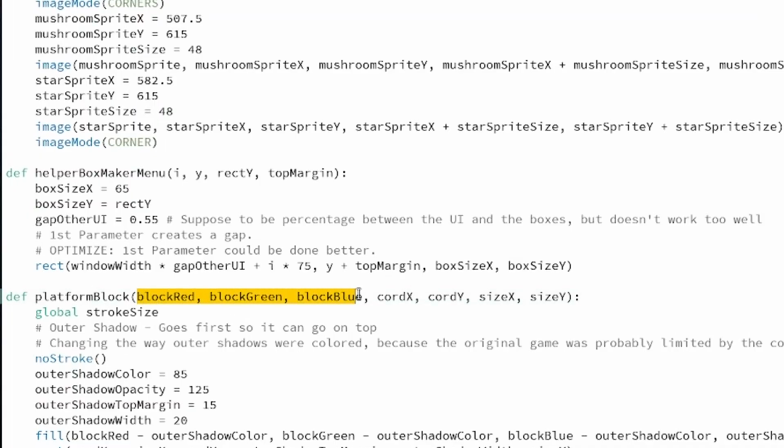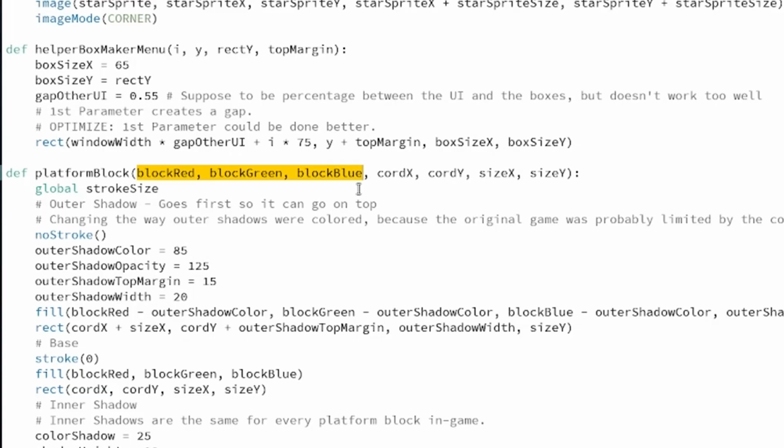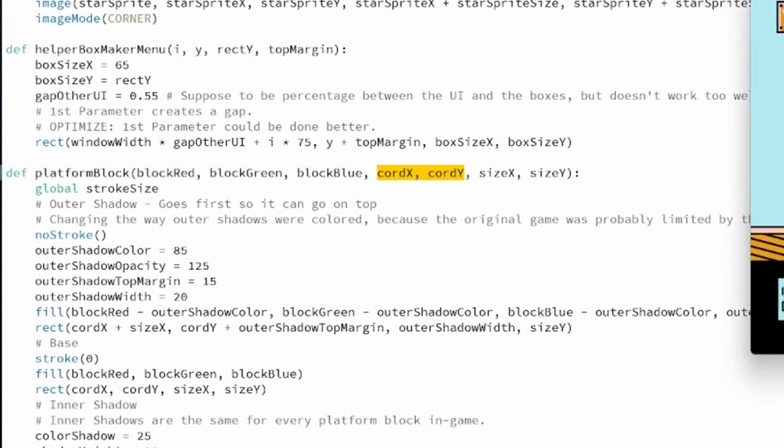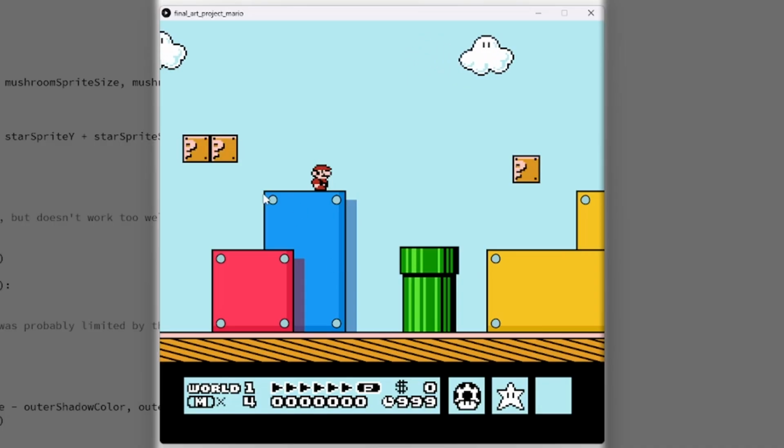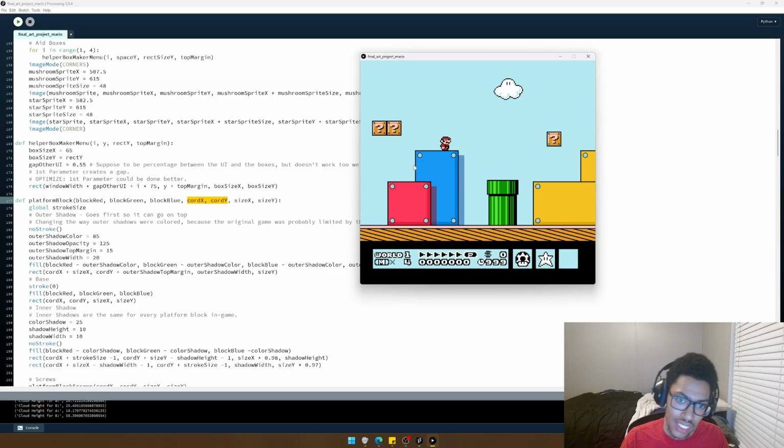These first three values are just the color of the block. The first one's the red value, the second is the green value, and the third is the blue value. And then the fourth and fifth parameter, as they call it in the programming world, are the x and y coordinate we talked about earlier, just like how we place the blocks. So this is probably, I don't know, like 210 in the x coordinate, and then like 240 in the y coordinate, and then we give it size in x.